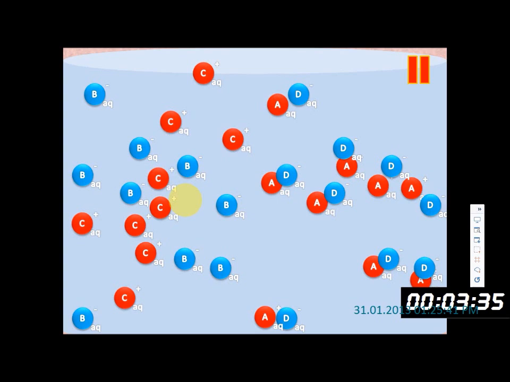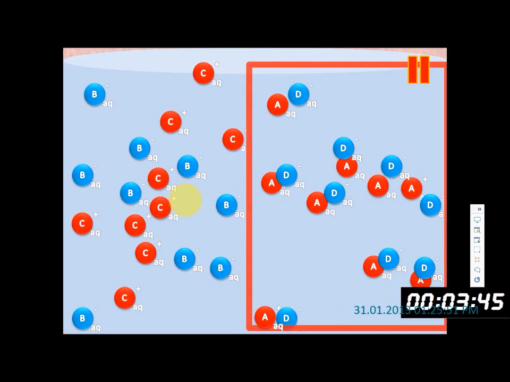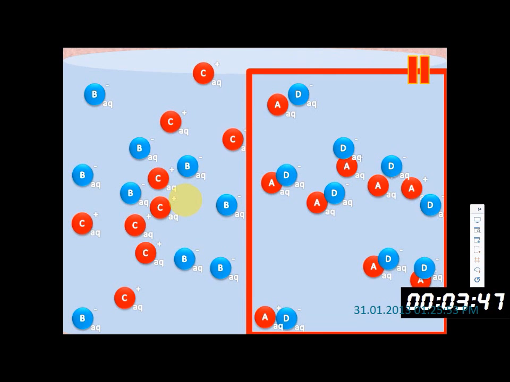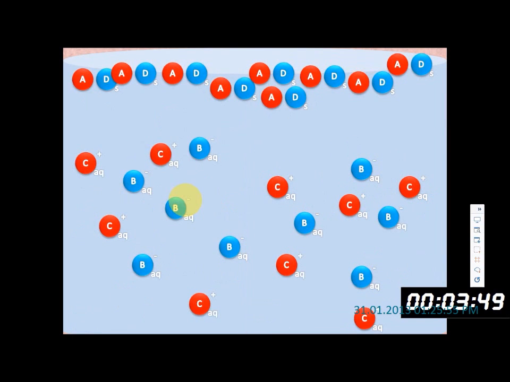These guys are promiscuous little bastards. But the other two guys, they're monogamous. They stuck to each other. It's a unity. There's love and happiness going on after. So this is your precipitate. That's in the square. And again, now we're in the beaker. So these guys float on top, and that's your precipitate. The other two, the B and C, they stay dissolved in water.